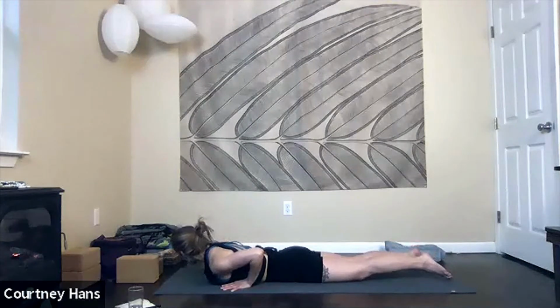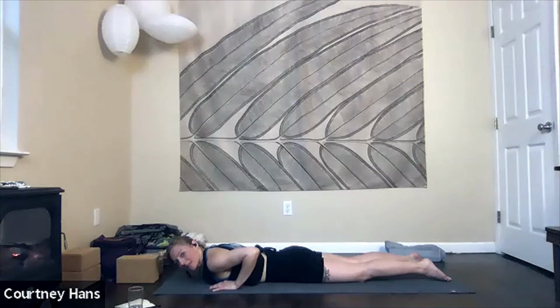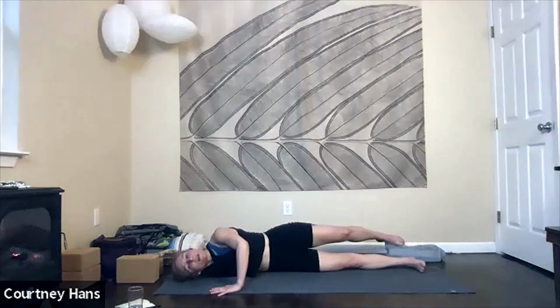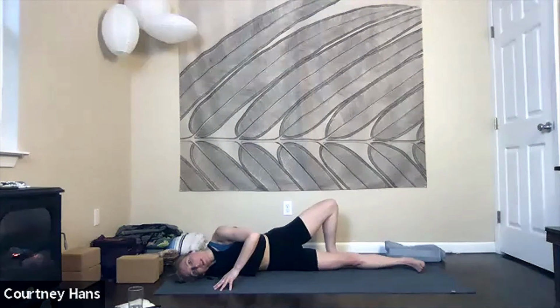Take your right arm out to the side, perpendicular to your body. And your thumb is going to be about in line with your eyebrow. Send your gaze out to the left and then press through your left hand so you can roll over your right shoulder. Let your head drop onto something. Maybe even bend your left knee and then place your foot behind you for a little bit of balance. Accept puppy kisses as they arrive.